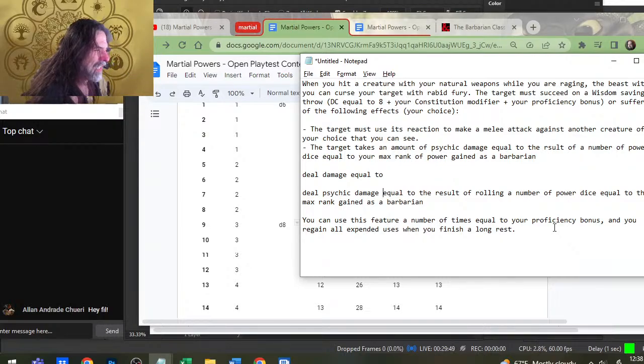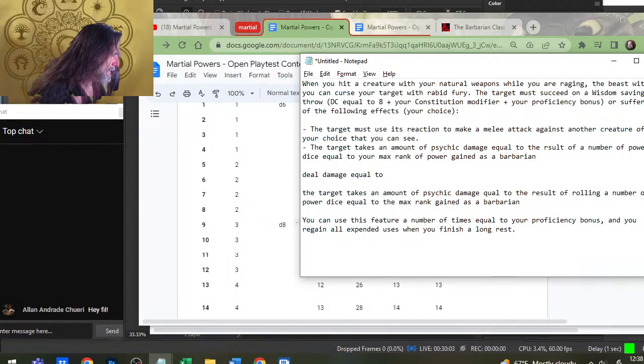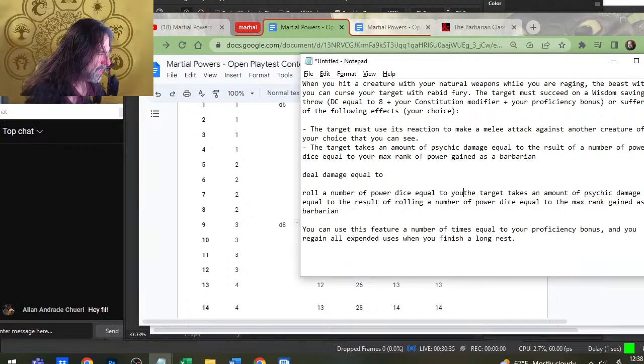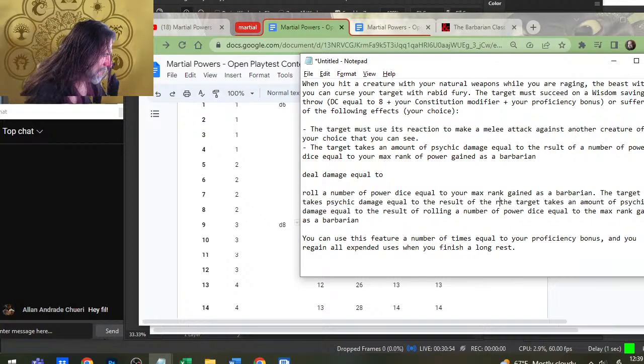So let's see. Deal psychic damage. The target takes damage equal to the result. Target takes an amount of psychic damage. Roll a number of power dice equal to your max rank gained as a barbarian. The target takes psychic damage equal to the result of the roll.